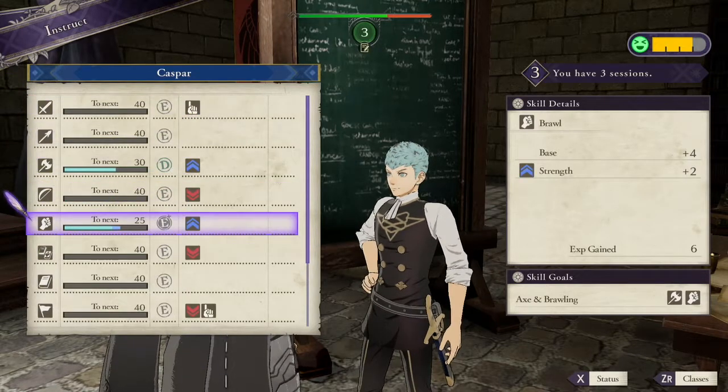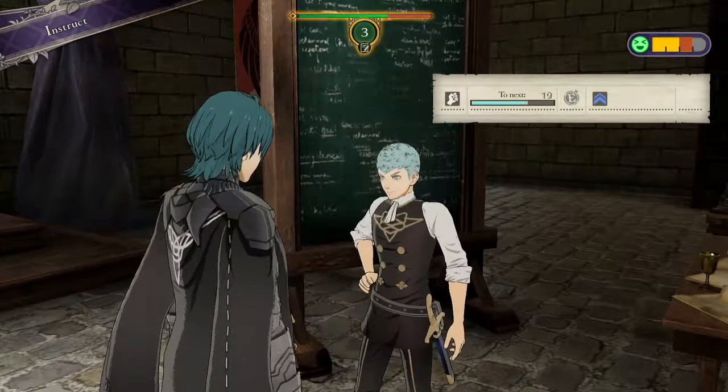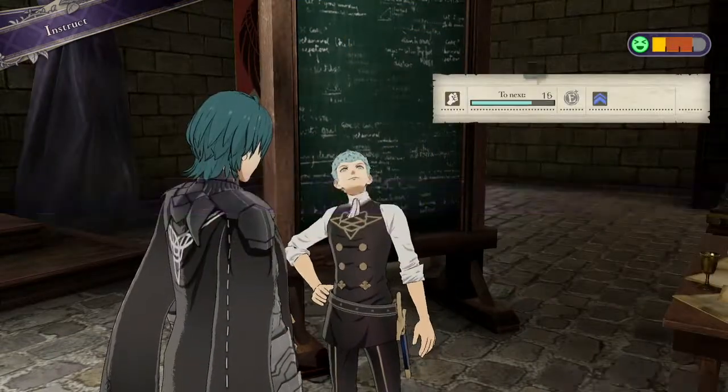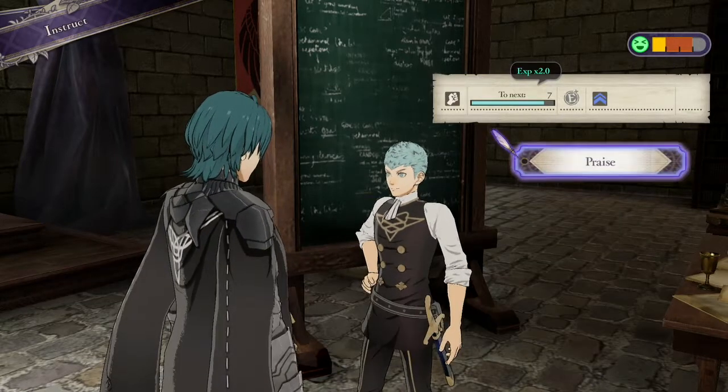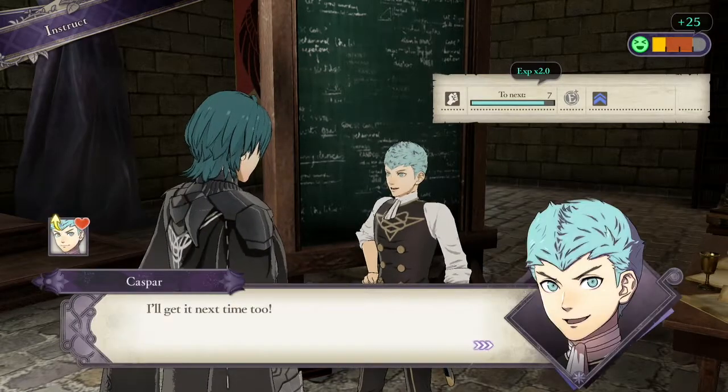Honestly, I want to get his brawling up a bit more. Hey, you got a perfect on him. Way to go, my dude. Nailed it. Perfect. So we're going to praise him. I'll hit it next time, too. You cocky little motherfucker.